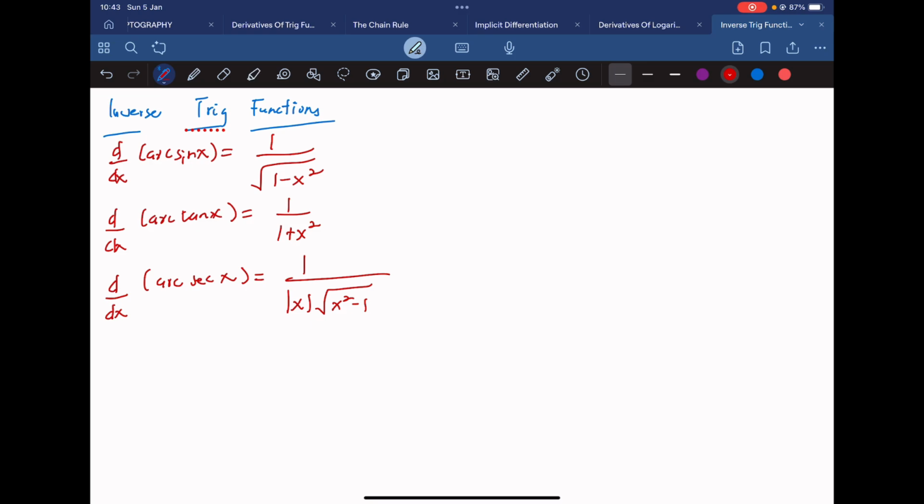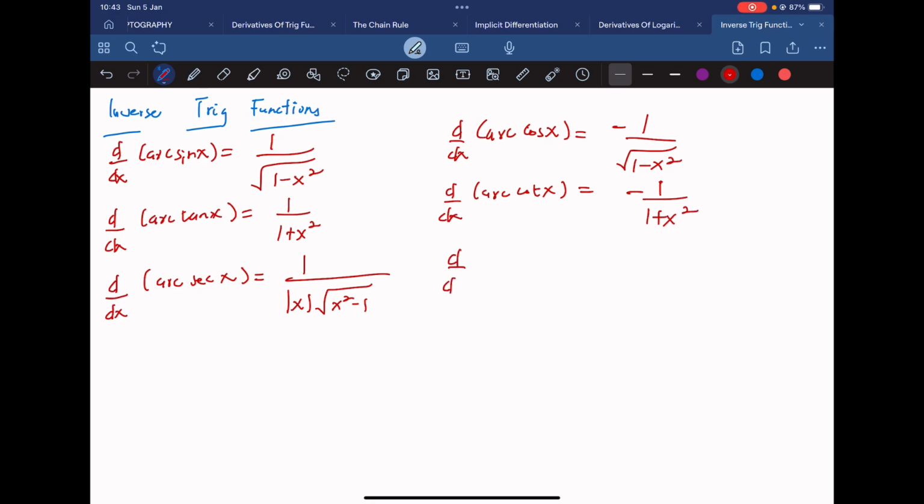Now, you just have to relate these things on the left-hand side to the ones I'm going to write now. Arcsine always goes with arccosine. So if we differentiate, all that you have to do is to negate the arcsine derivative. So in this case, you have negative 1 over the square root of 1 minus x squared. Arctangent always goes with arccotangent. So in this case, you have arccot of x. You just have to negate the tangent one. So you just have this.